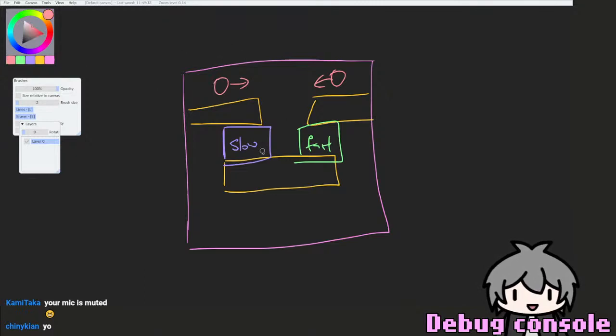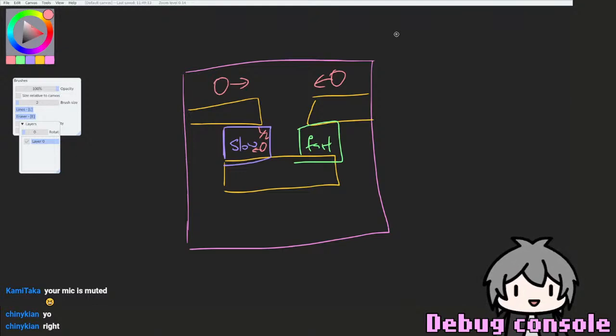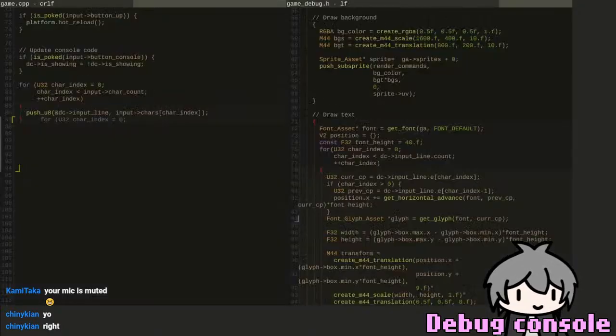So things that move inside the slow area will slow down. Maybe their velocity is halved when they move, and that's about it. Then I was thinking about level design, like how are you going to level design this? It's really for enemies, I guess. Maybe it can also affect the player. I don't really know how it affects the player, to be honest. I guess it just affects time, right? So it's a time field, and it just affects time to a certain extent, from a very abstract point of view.